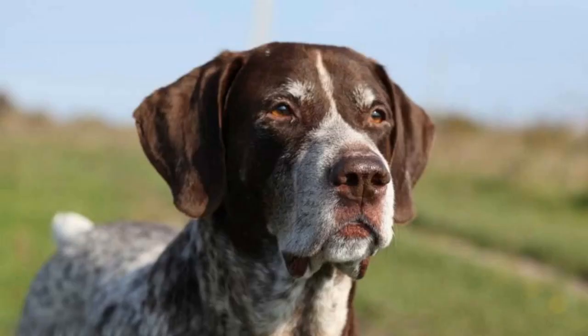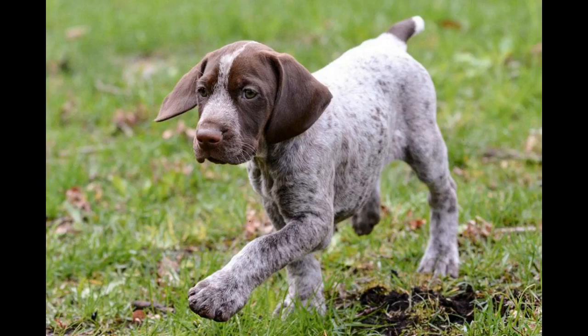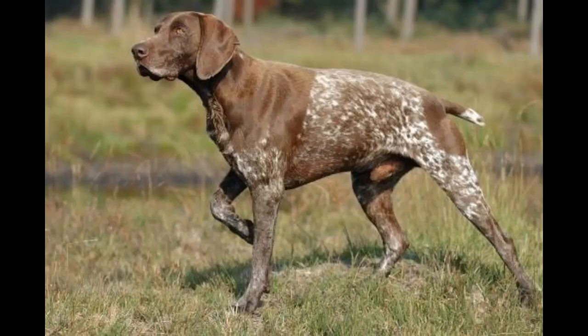Crate Training. Crate training your puppy is a great tool to keep your dog out of trouble when you aren't able to supervise him. Take time to introduce your puppy to his crate and make sure he is comfortable so he will see it as a place of safety, not a punishment. Put toys and blankets in the crate to make it into a welcoming space. You should also use the crate as your puppy's designated sleeping space during house training, and may consider draping a blanket over the top to create a cozy den.